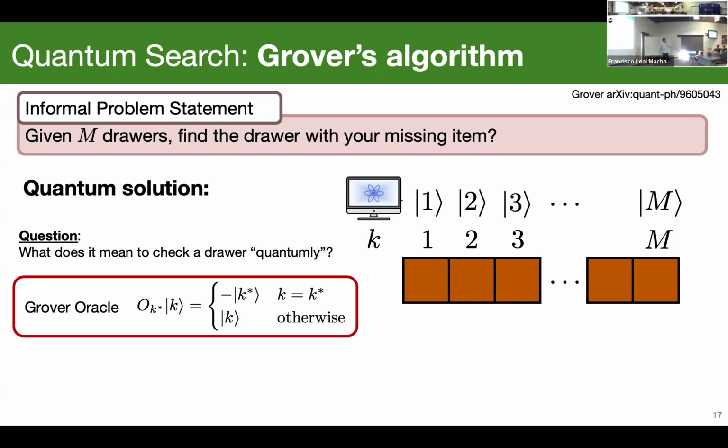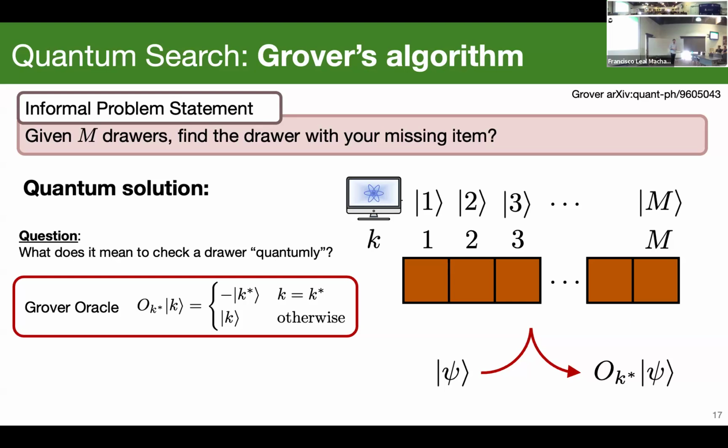And what we mean when we check whether or not the item is there is that we can perform an operation in a quantum coherent fashion that applies a marking operation if my element is in that particular drawer, which I'll denote by this. Whenever you check whether the item is there, you take the quantum state of your quantum computer, you throw it into your cupboard, and the return is that you have this oracle applied to your state.